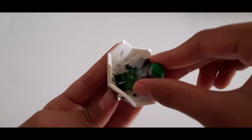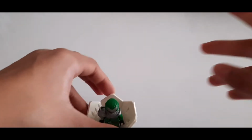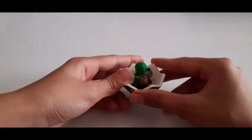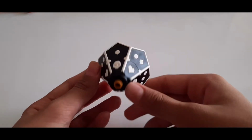So this is how the spinning piece works. Oh, I'm such a noob at it. Oh, nice try once again. See, like this it works. It's just moving away from the screen, I don't know why. Pretty good. I like it.